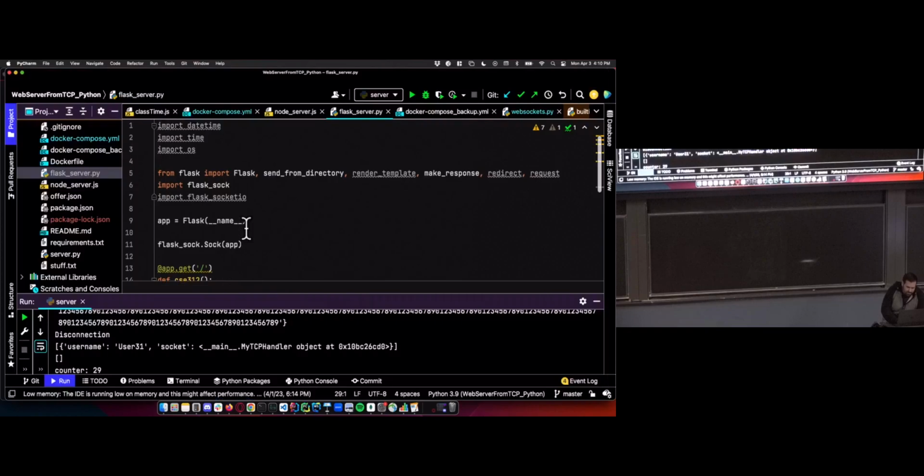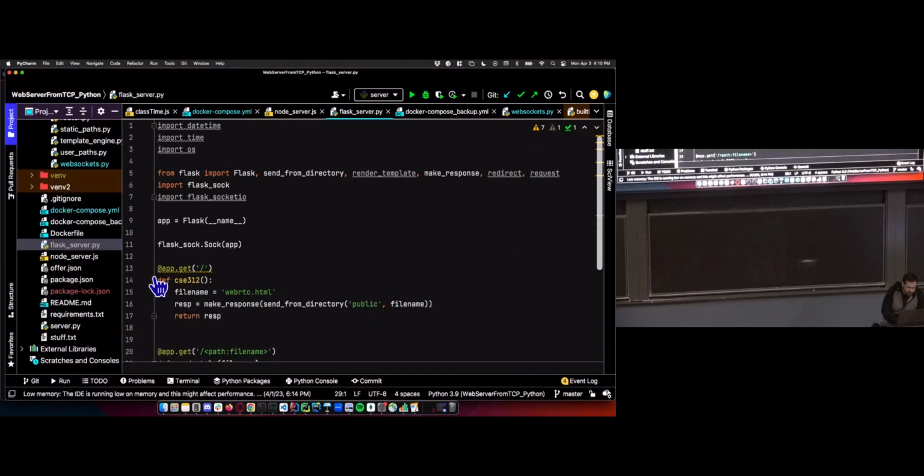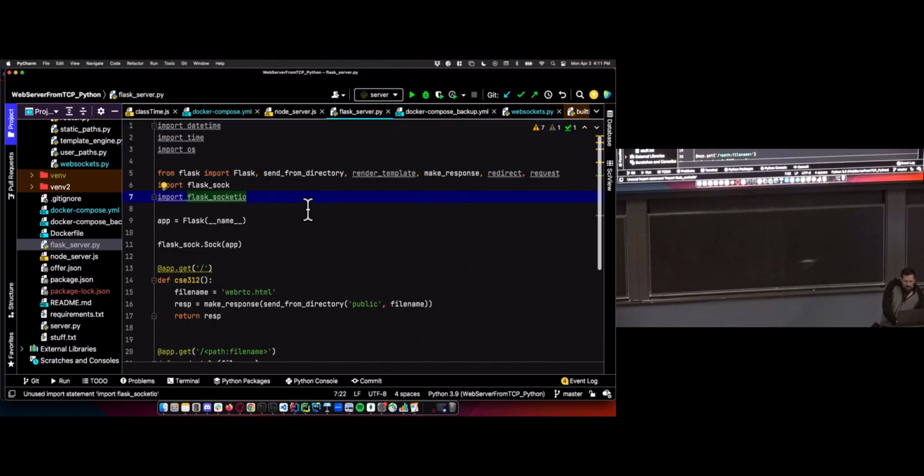PyCharm. I guess I can show. I'll start with this Flask server just because I don't know if I want to deploy this one, but a lot of you are using Flask for your project. I assume a lot of you who have talked to me are using Flask, and I just assume most of you will. Why do I have all these imports that I'm not using? So when you're using Flask, it's going to look something like this.